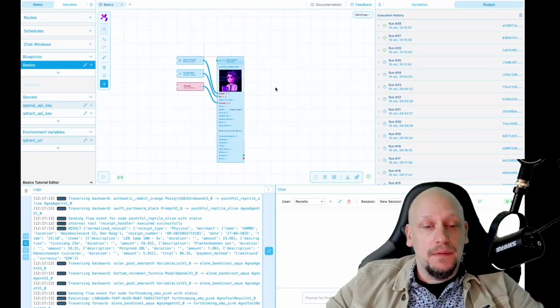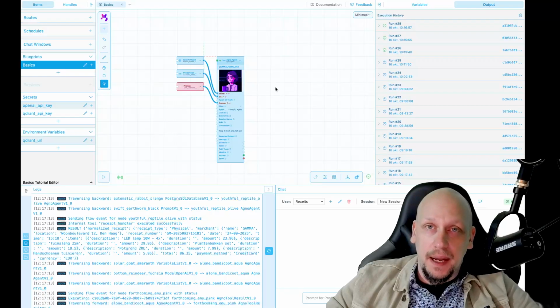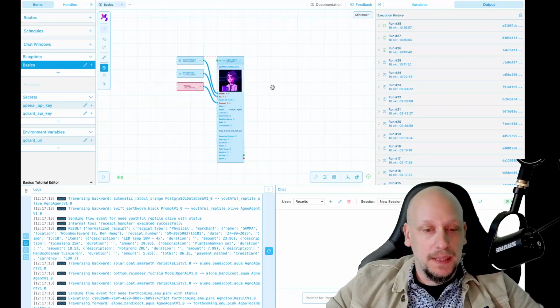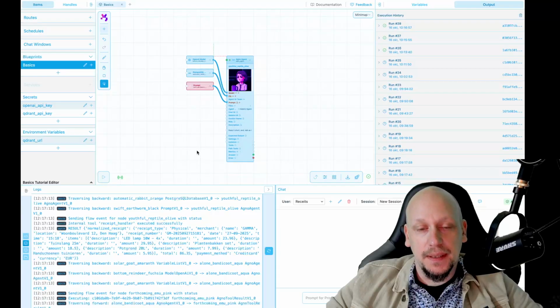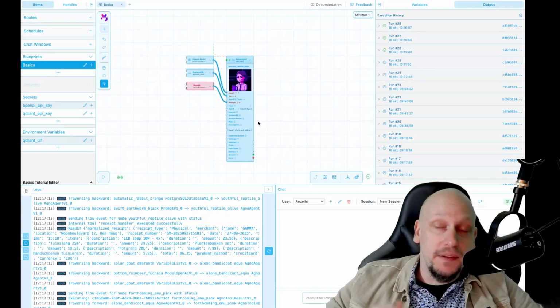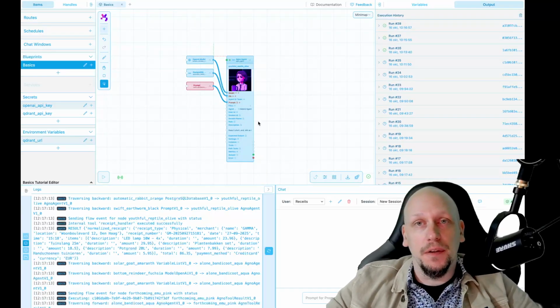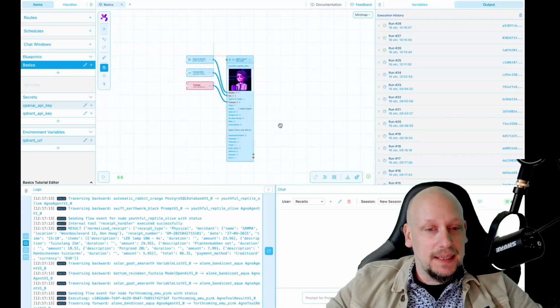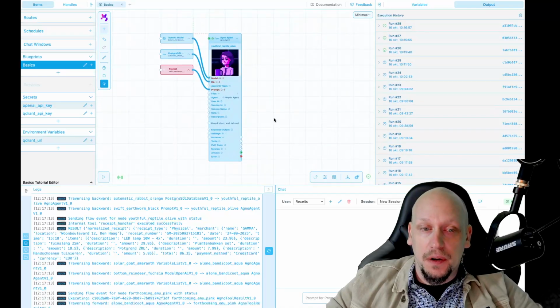If you followed the basics agent tutorial, then you will probably have something like this in your editor. We are going to start from there. If you haven't seen it, please check that tutorial first. That will help a lot. Now I will simply focus on how to get this agent to use tools.